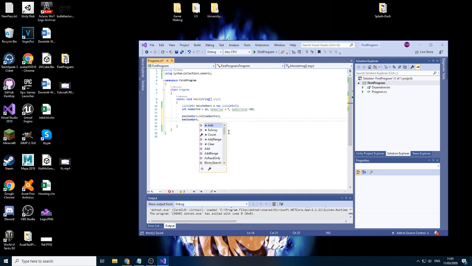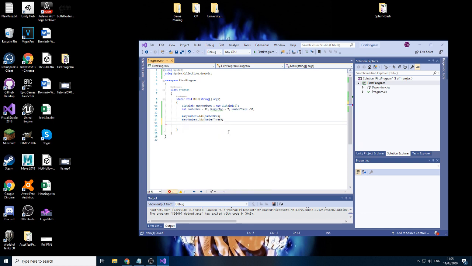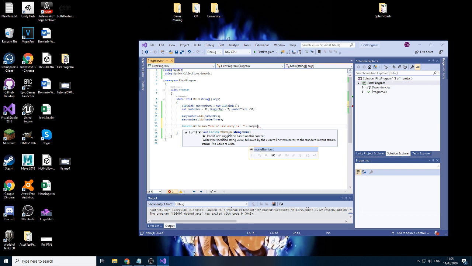Instead of adding them all, let's just add number3 and number1, and then do Console.WriteLine, the size of the list array is plus manyNumbers plus, and it's not the Length keyword, it's Count.